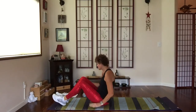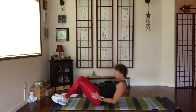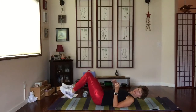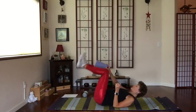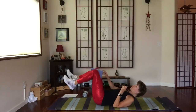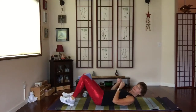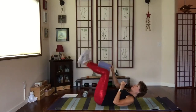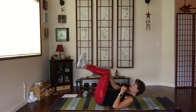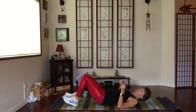The first one that we're going to do is a reclining knees to chest, and you have a few options here. When you roll down to the mat, you can draw a block between your knees if you like, or between your ankles. Now here's what I want to tell you. When you drop it between your knees, it's less intensity. When you drop it between your ankles, you're going to pick up more intensity. So it's entirely up to you. And it's just knees to chest.